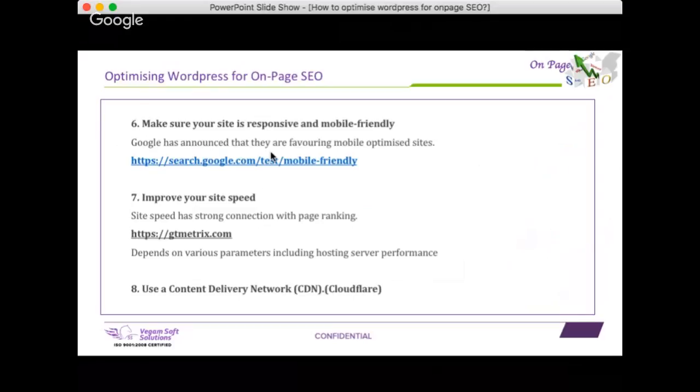The next one is your site speed. This plays a critical role in SEO or page ranking. There are a number of tools. One of them I mentioned is GTmetrix: if you put your URL into it, it will show you what elements need to be improved to make it faster. It also obviously depends on your server performance as well. It's not just optimizing the website alone. So use them. This will help us to optimize the web pages.